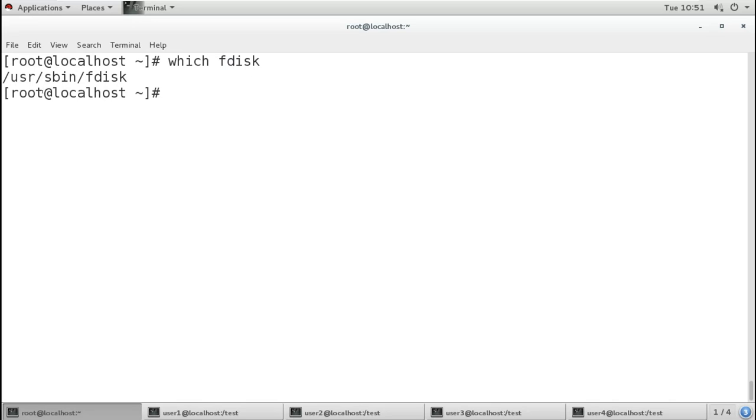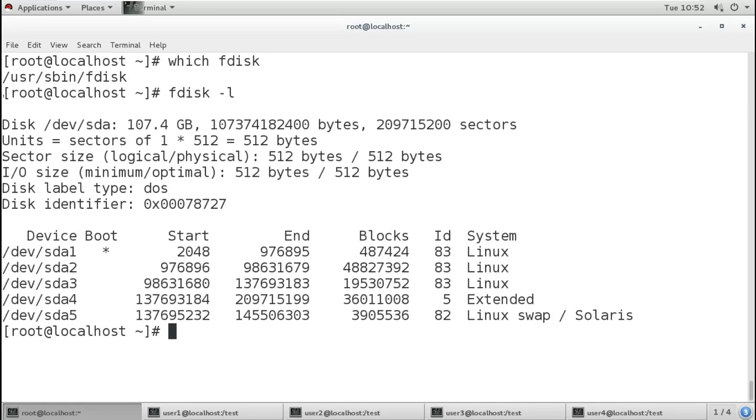Now you see this command is under sbin. Now sbin means super user's binary, and it will not run by a normal user.